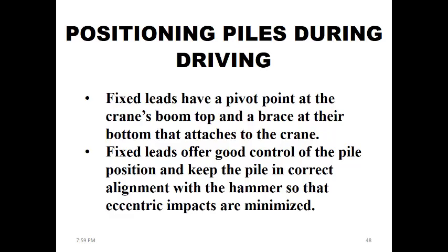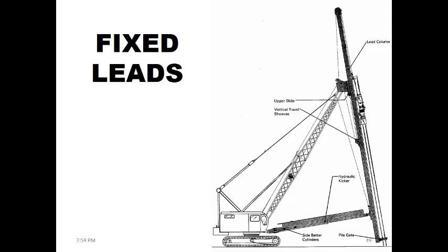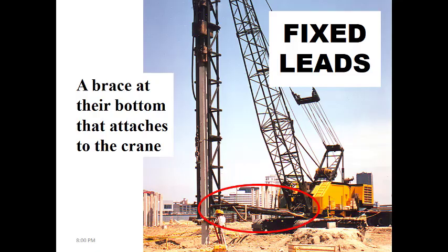Well, how we will be fixing it is due to this pivot point of a lid that can be attached to the crane, so you will be able to change the angle of a pile itself, while from the bottom part it will use these attachments to fix it to the base of a crane. And in this picture you see that entire system where we have the pivot point, and in the bottom part we have this hydraulic kicker that controls how you can move the pile and change the angle for its final positioning for the fixed lids.